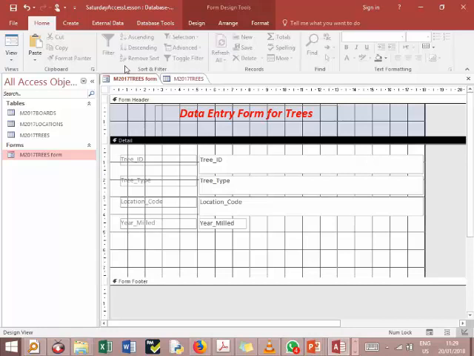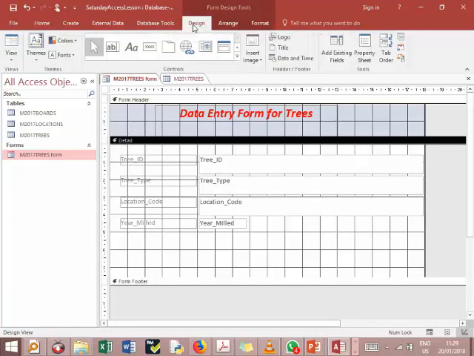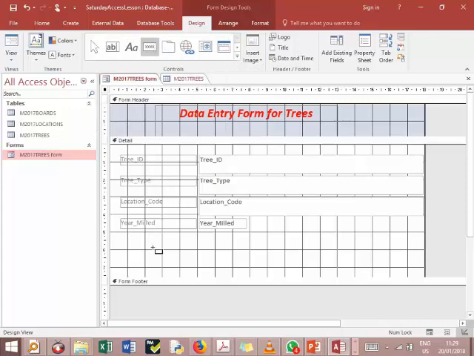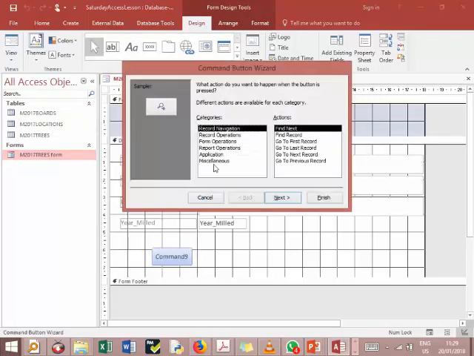Where's the navigation button? So you pick this button, draw it, then it asks you which one.